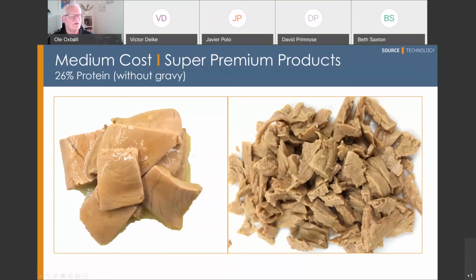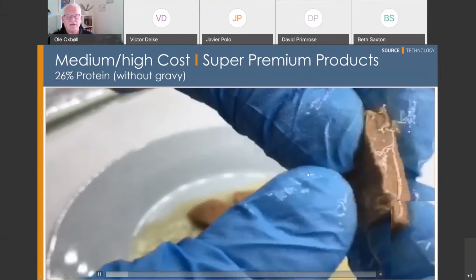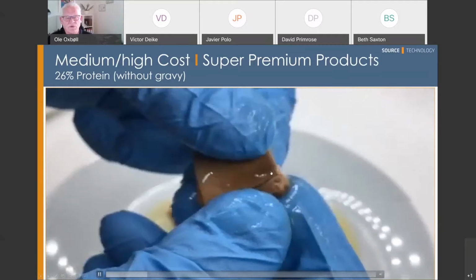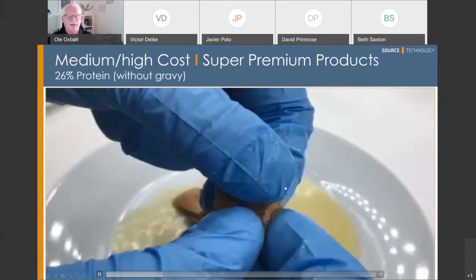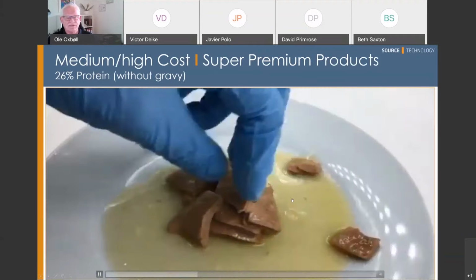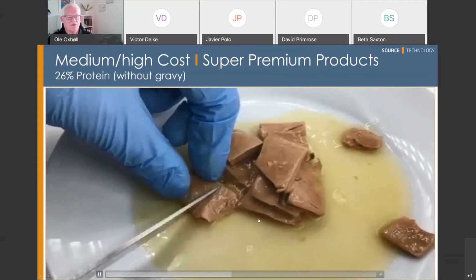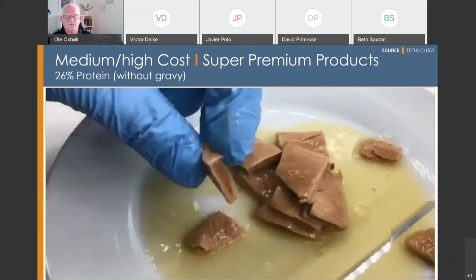And the system, because we are also using this for plant-based product, also for human food, where most of the recipes we run are around 26%. So it's very flexible to achieve both. And now I know on this system here, the video on your end may not run very smoothly, but I hope you can see the texture. This is almost like a tuna meat you see here. So this is absolutely a super premium texturized product. High protein, what you see here.